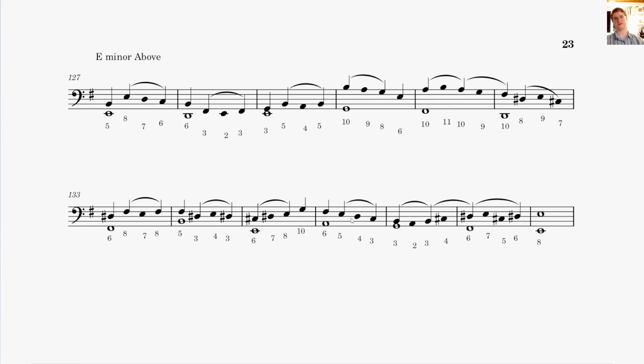Then we see another case of the descending melodic minor where we're going from D to C here, and in this case we see that it's not a raised 6th and 7th degree. But in the cases where it is ascending, then those are raised. And sometimes just the 7th degree is raised in the measure, which is that harmonic minor.